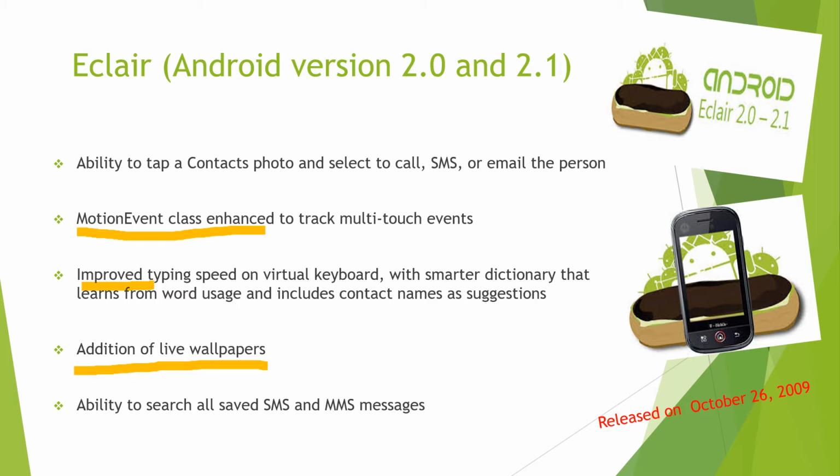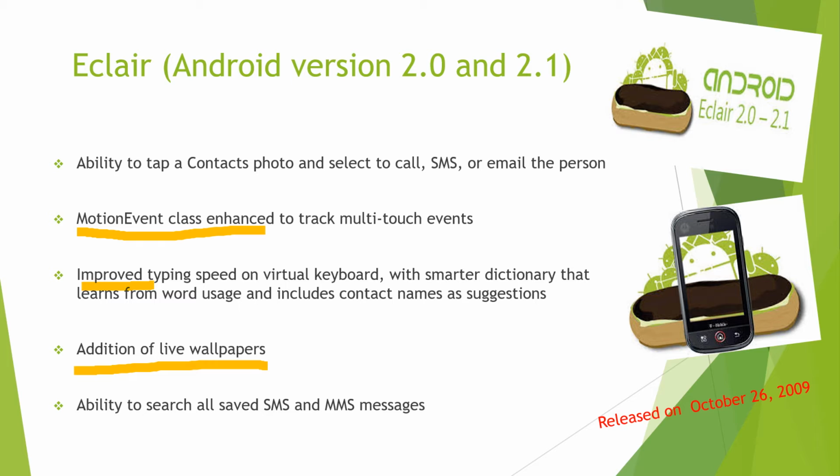So apart from these features, there was one more feature added, which was oldest messages would be automatically deleted if a defined limit was reached. So if a defined limit was reached, that messages would automatically be deleted. We need not explicitly delete them. And it also included other features like numerous camera feature enhancements, improved typing speed, minor API changes, bug fixes, and framework behavioral changes. So all of them were included in Eclair.